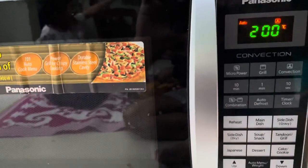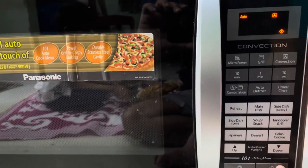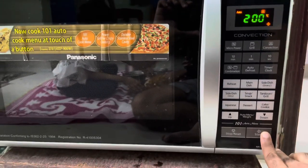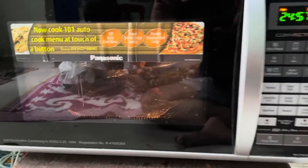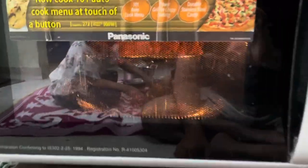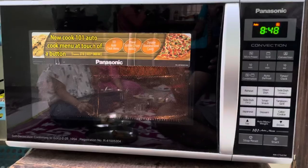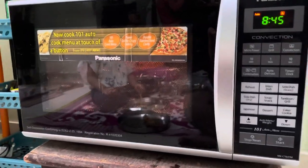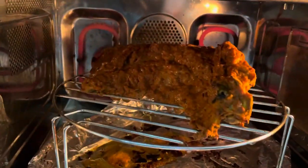And in the same mode, cook it for around 40 to 50 minutes. After completion of 30 minutes cooking duration, check the status once.